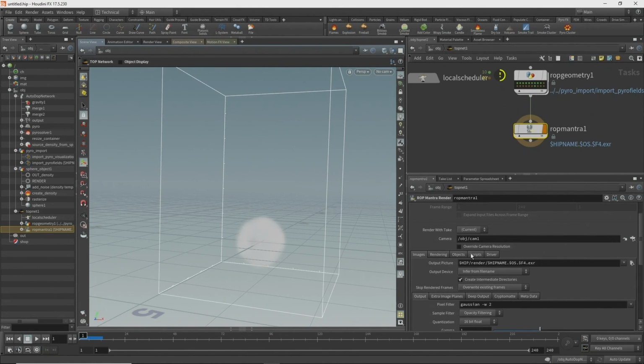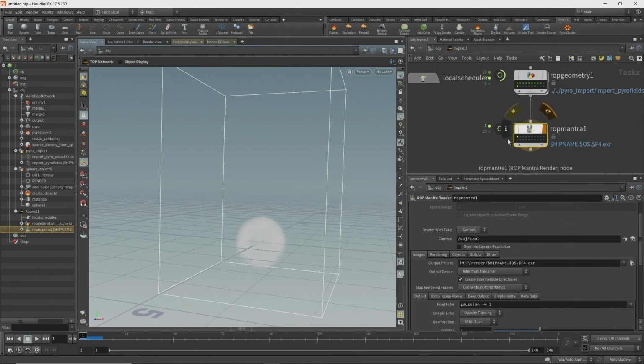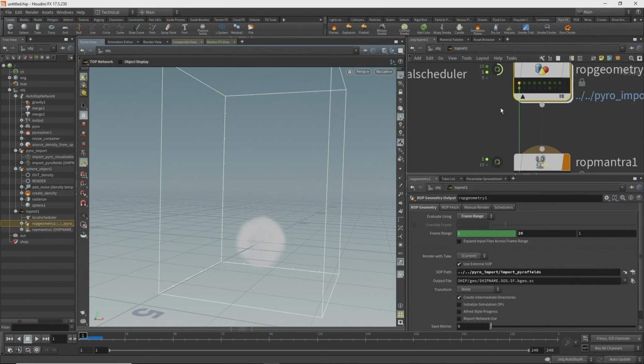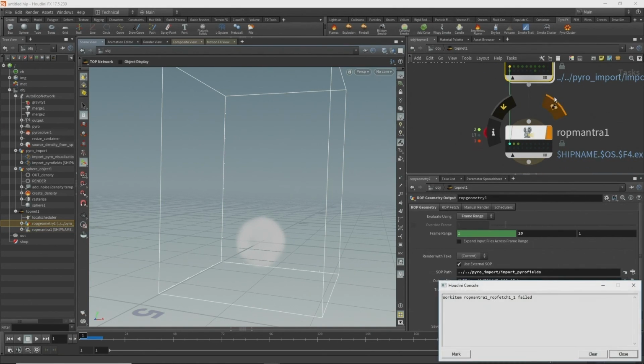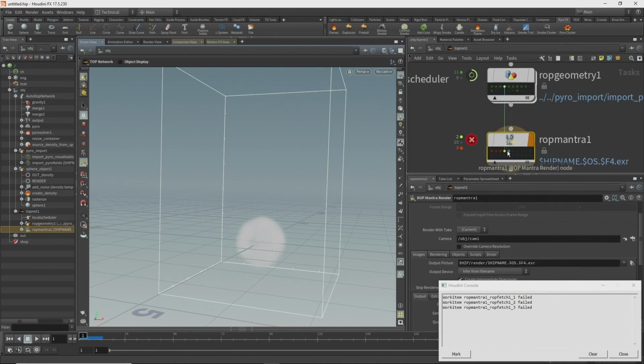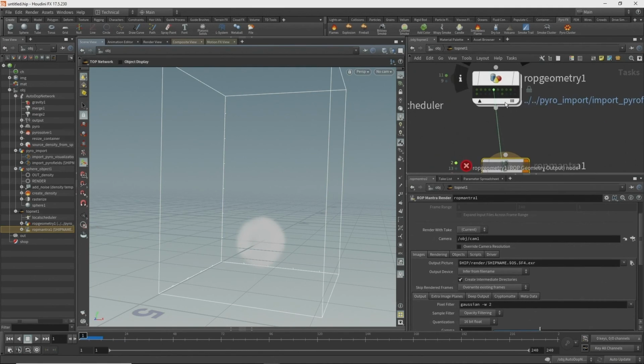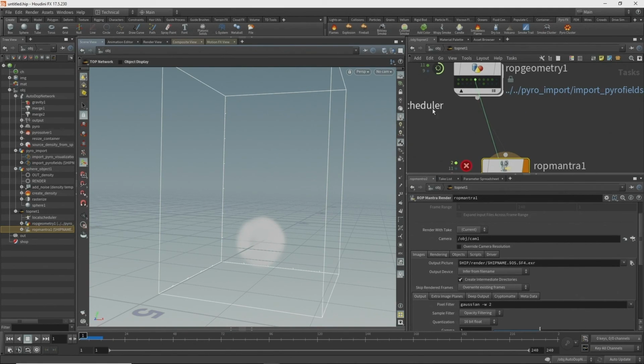And I can say that's good enough, and now I can right mouse on this, and then I can say cook selected node. And now what it's going to do is for every task that's coming in, it's now going to generate a render task. And because the rendering is sequential, but in this case it doesn't matter, this mantra ROP is just going to fire as many tasks as it can to work and go forward. So you just keep on, and if you have more outputs to cache, you can add them beside and merge them together. There's lots of videos on TOPs to get going as well.